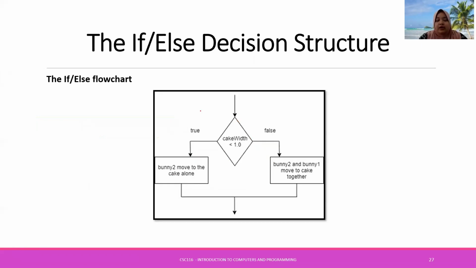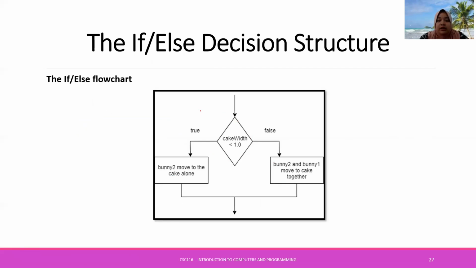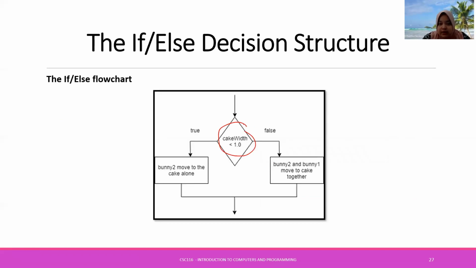Okay, ini dia. Kalau kita bawa ini kepada flowchart, kadang ada soalan dia bagi awak textual storyboard, suruh tukar kepada flowchart, so make sure you power buat flowchart selection. Okay, saya rasa you memang dah belajar 1 to 6. Ni cara dia. So condition dia apa? Cake width less than 1.0. Kalau kita kat sini, ini adalah dia punya condition. Okay, letak dekat dalam diamond. Cake width less than 1.0, if true, dia akan buat this one. Okay, if false, dia akan buat this one.